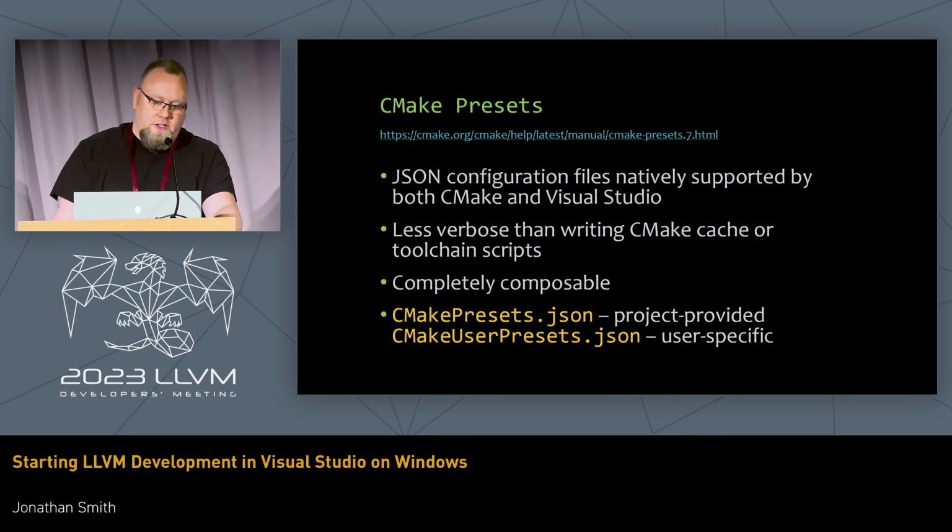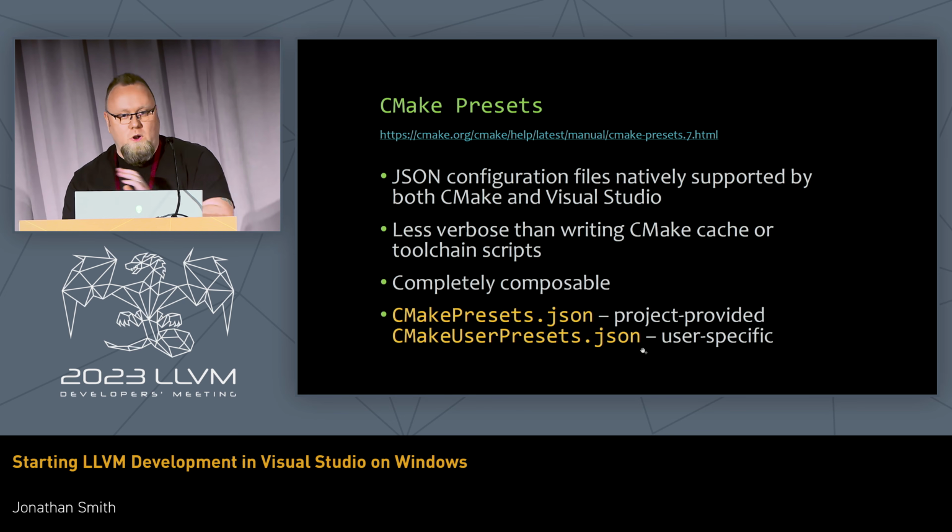I use CMake presets for this. They're fairly new. What would normally be done with CMake toolchains or cache scripts, a lot of that can be replaced by these presets. It's a JSON file, more than one because they can include each other. These two main ones, CMakePresets.json and CMakeUserPresets.json, are the main ones that CMake will look for when you give it the command line argument --preset, whatever you want to name it.